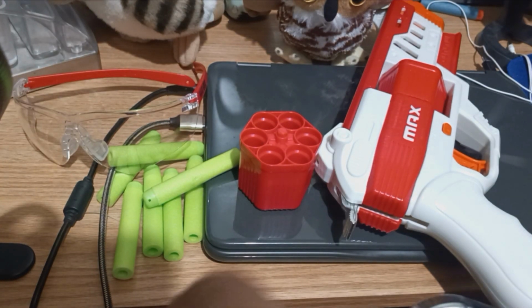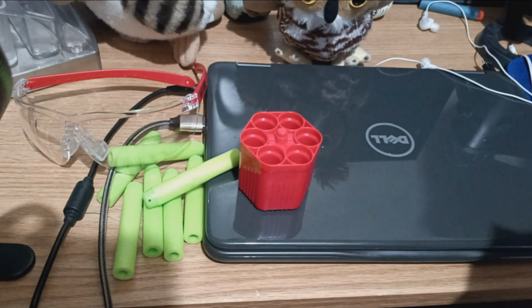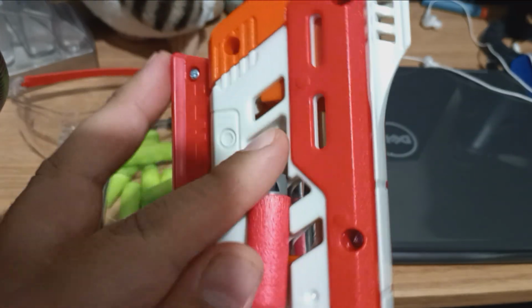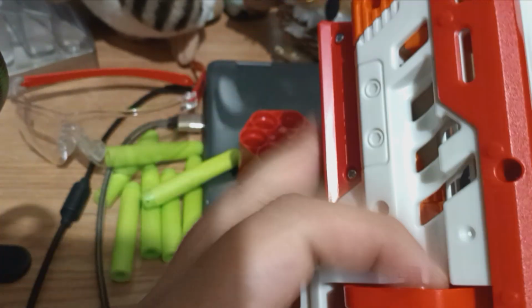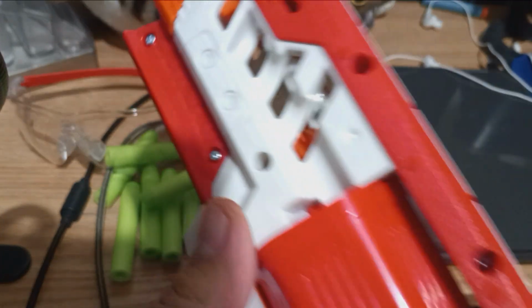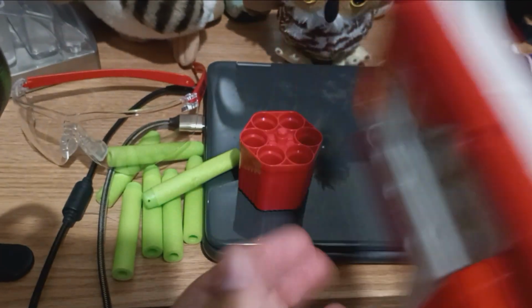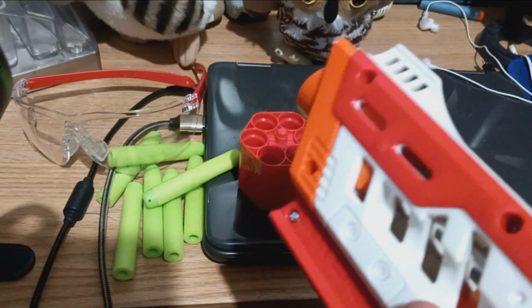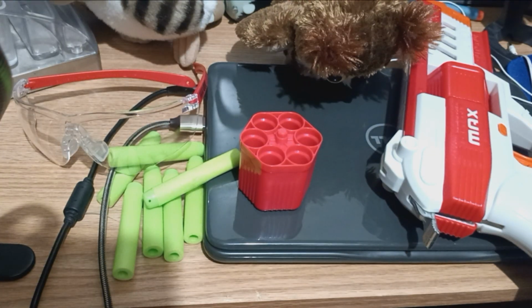And what's really nice about this blaster, too, is that you actually get a little loading port for your half darts. See that groove there? It's for that. Just load it in and you get rotated. And that's actually something that is found in certain revolvers. It's the other way around, though. You put them in like that. It also comes with a safety. A revolver with a safety. I don't know if that's an actual thing.